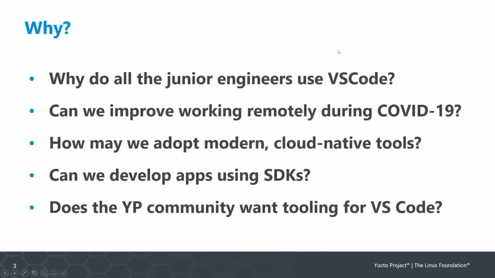So first off, why did we start this journey? When we walked around the office, we saw that a lot of the junior engineers that we were hiring were using VS Code on every single desktop. And when COVID hit, one of the things that we really wanted to focus on was how we can improve working from home. Because it's very different than physically being in the office, especially for embedded developers.